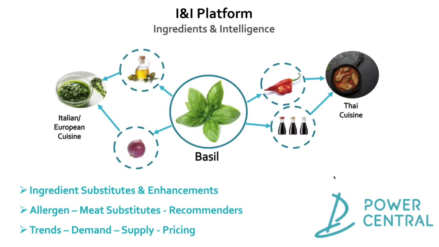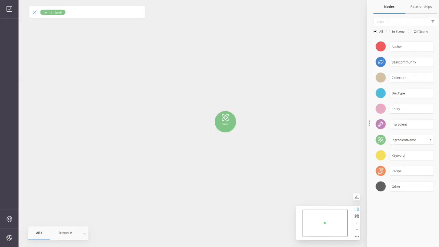Hi, I'm Vish, President and CTO at Power Central, and in this video of our Ingredients and Intelligence series, we're going to talk about everything basil, from the intelligence we gathered from thousands of recipes worldwide. So let's get started with a very basic question. What types of basil are most common in cooking?